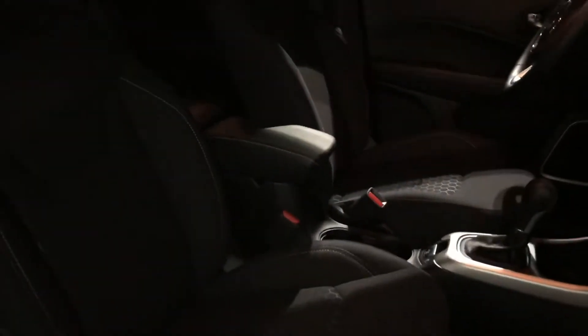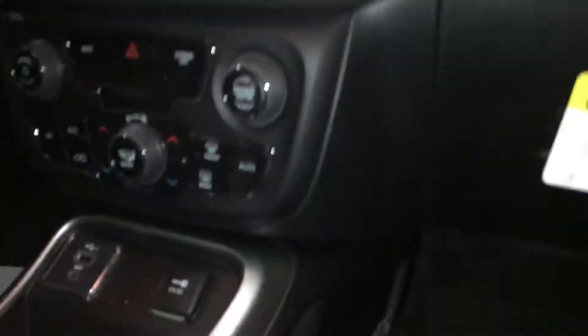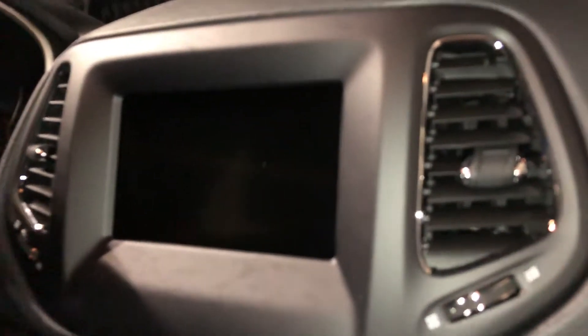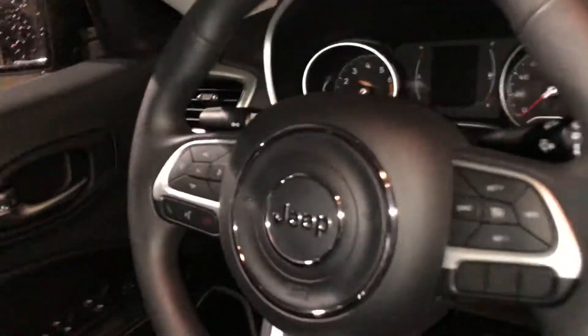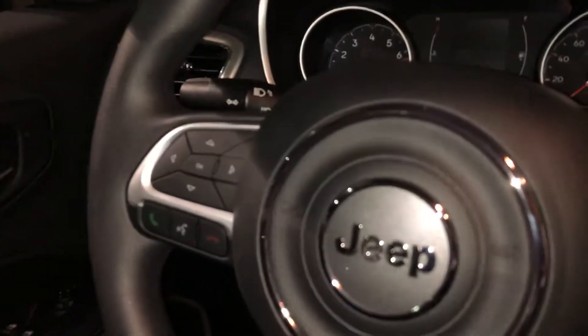Come around here to let you see the inside. You can see that you've got the black interior — it's a little dark, but you can see the kind of yellowish-white color stitching there. You've got a USB port, an auxiliary port, and a 12-volt charging port. You've also got dual climate controls. And this is the Uconnect 4 touchscreen, so you've got Apple CarPlay, AM/FM radio. You can also pair your phone via Bluetooth, and those controls are there on your steering wheel, along with cruise control and your audio controls.